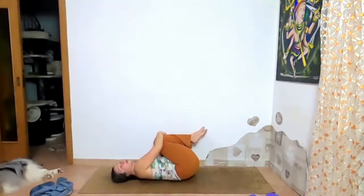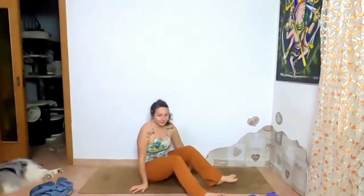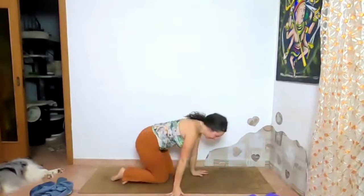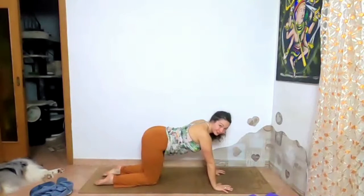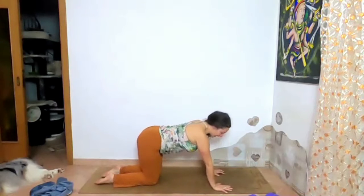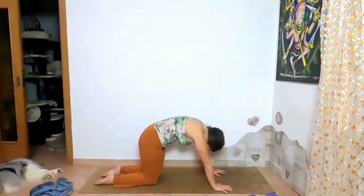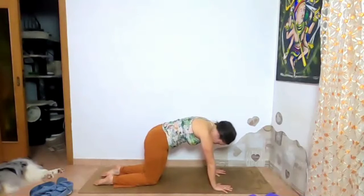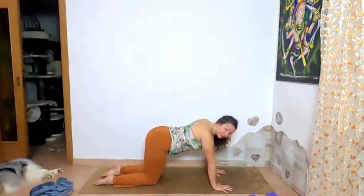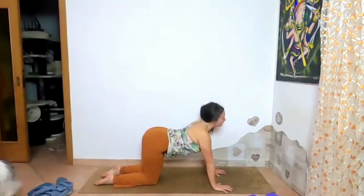Okay, roll completely on your right side, push with the left hand to sit up. And move in tabletop position. Roll your arms outward, slide the shoulder blades toward the waist, inhale deeply. With the exhalation, roll your hips backward, push your spine toward the sky, look at your belly, push with the hands against the ground. Inhale, roll your hips forward, allow your spine to drop, look at the sky, and there too, push with the hands against the ground.